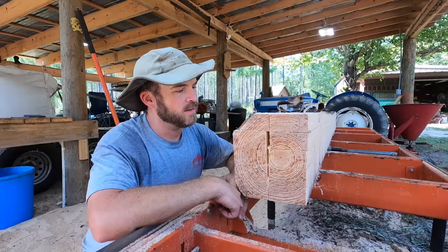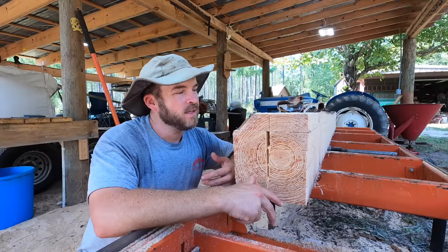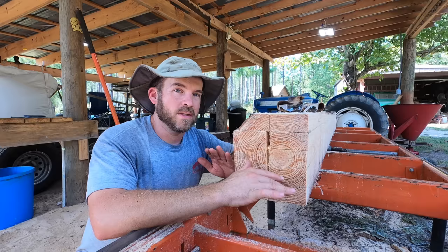But if these were my logs, if these were my boards, I would nail these up in a shed or a chicken coop or whatever. Structurally, they're fine. They just look kind of ugly, so I just don't want them in the stack with the rest of them. I'm trying to just minimize the amount of bark and wane that are on these 2x4s. But really good production out of this one.